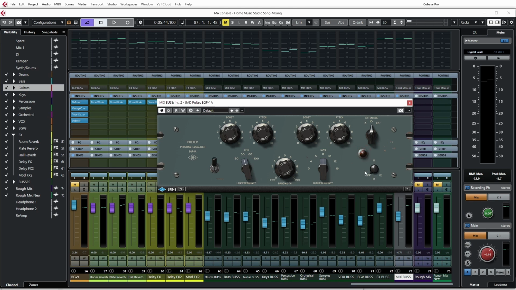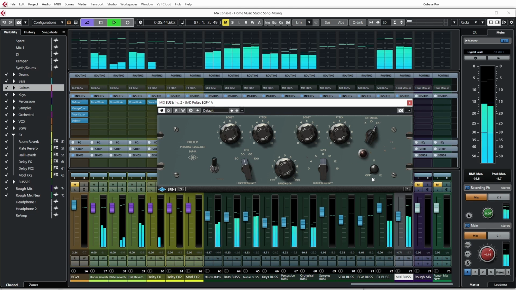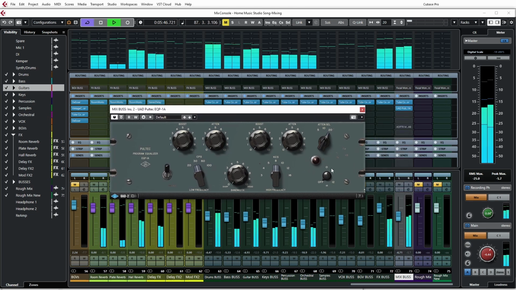So let's just turn it off for a second, right? We've got no settings on. Yes, there's attenuation on here, which we could turn off. So you can hear there, it automatically did a bit of a boost and it added some mid-range.